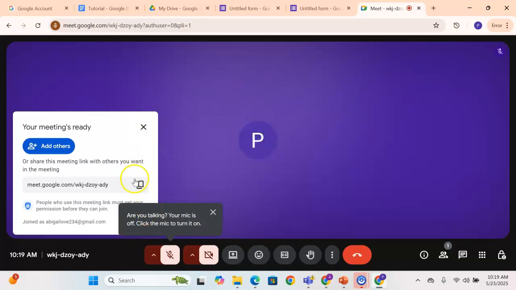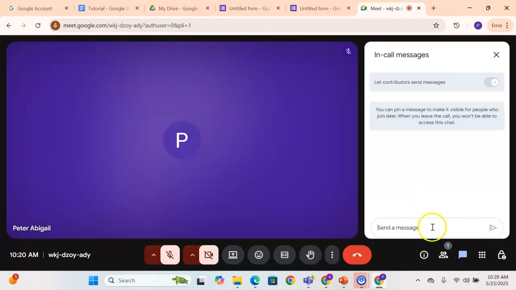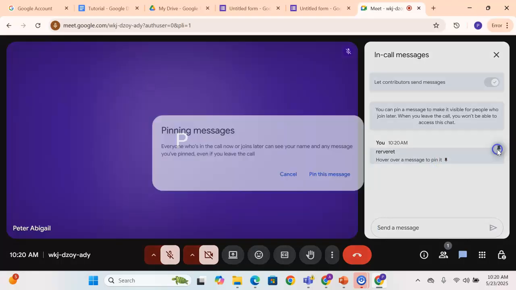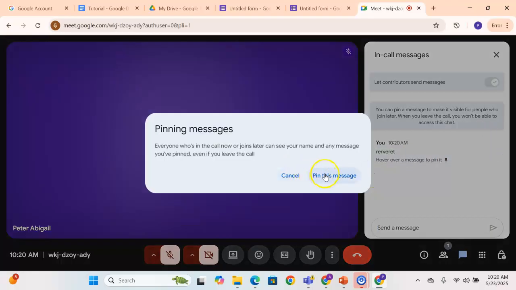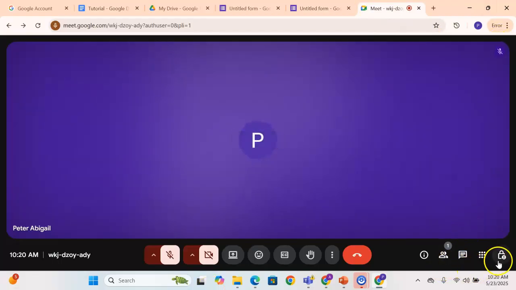And this is the link for people to join, and this is the chat. If you want to chat with everyone in the group, you could chat, and you could just pin it so that even when people are joining the group, they will see it, and even if I leave the call, they can see it.